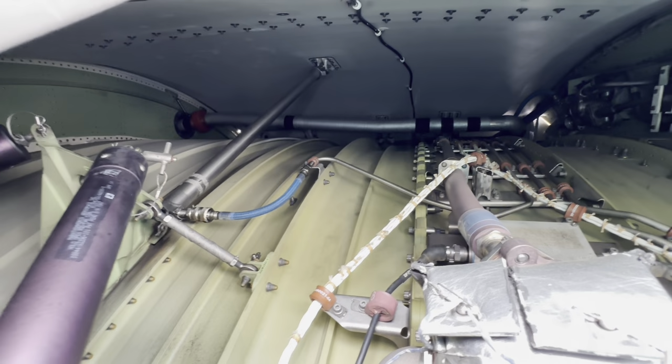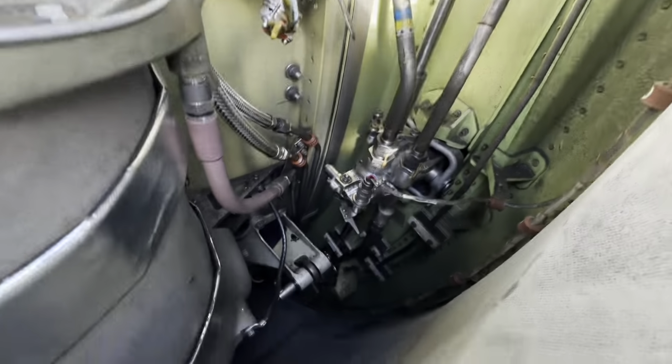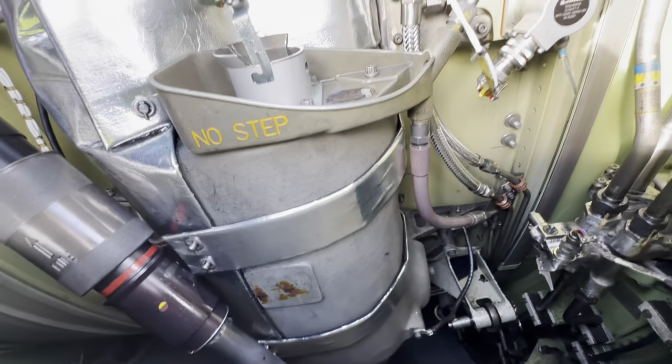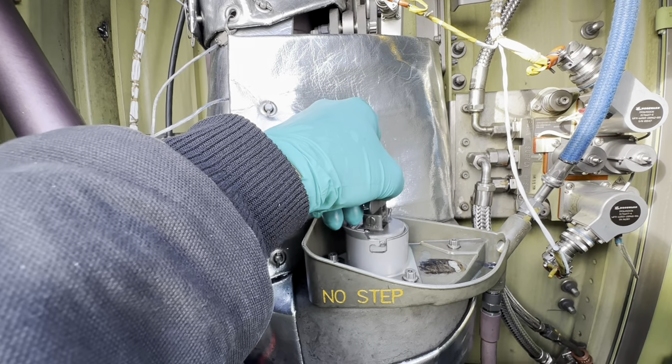There we go, got a nice surface up. Nice little look for you, what it looks like underneath the fan cowl of a 777, GE90. That's a big old oil tank. The GE90-115B has a maximum capacity of about 28 quarts or 26.5 liters of oil that it can hold. The oil tank itself is an aluminum structure. It also has a debris monitoring system inside of it and an oil level sensor. And as you can tell, we gravity feed the oil. Anyway, let's see now.